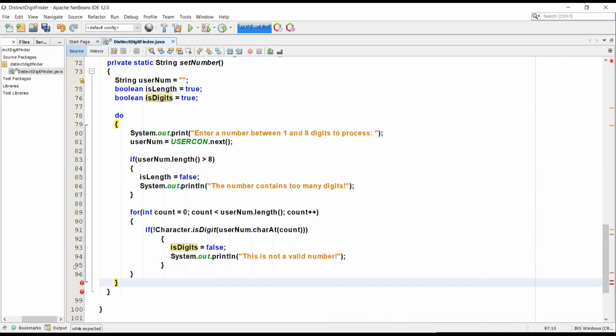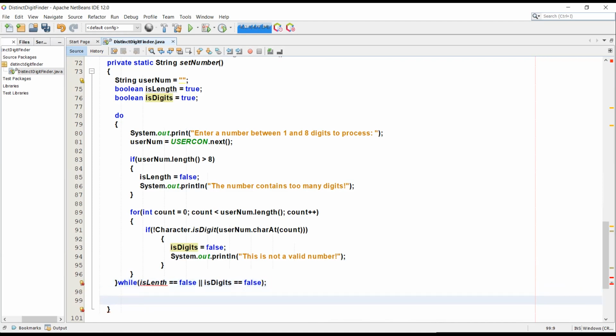So now I need my while loop here. We want to keep looping while length is equal to false or isDigits is equal to false, right? And once we come out of that loop, we want to return the user number to where we started from.